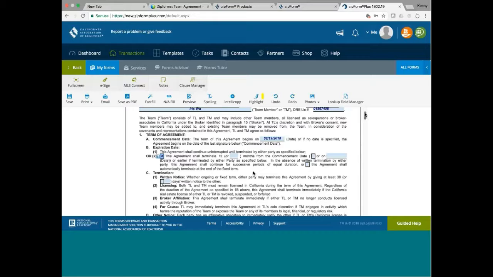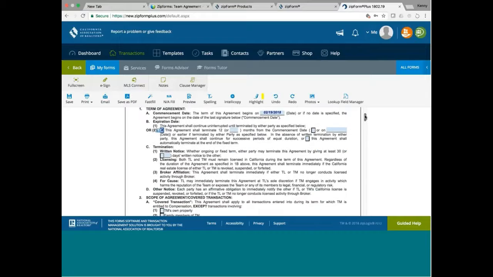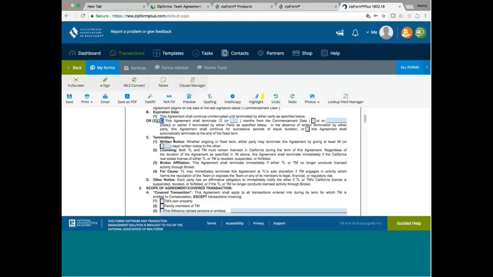As far as written notice is concerned, it says whether ongoing or fixed term, either party may terminate this agreement by giving at least 30 days written notice to the other. This is the default notice that either side has to give to the other, whether ongoing or fixed term.